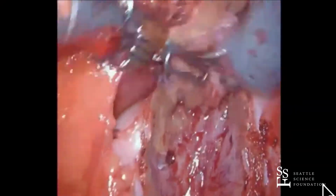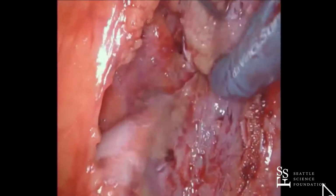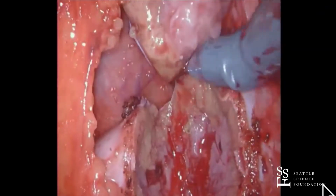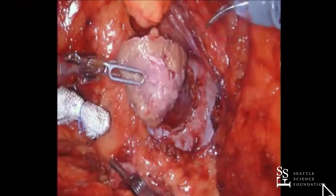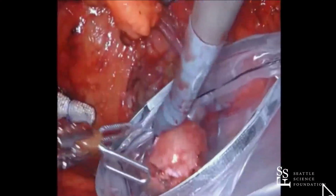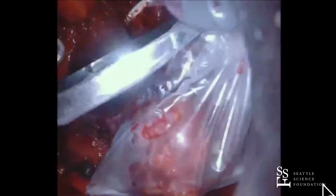The other nice move he's doing, and you don't pick up on it, is this blunt brush with the tip of the scissor. As you come around the back turn of the tumor, if you're not sure if there's more, if you just brush it, stroke it with the tip of the scissor, the parenchyma will lead you to the right place. Instead of taking blind cuts in the back, you could get into the tumor that way.